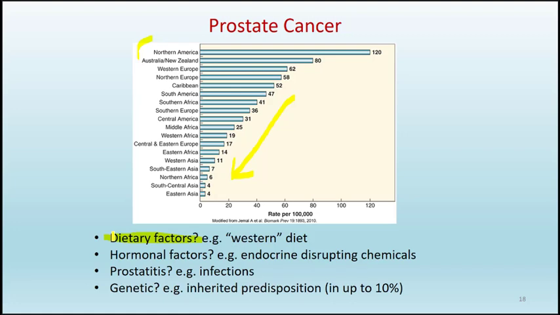Prostatitis, so infections that can lead to inflammation of the prostate, may predispose somebody to prostate cancer, and it's possible too that there's an inherited genetic predisposition in up to about 10% of cases of prostate cancer. Prostate cancer comprises, at least in 2016, about 20% of new cases of cancer, followed by colorectal and lung in males, if you remember back to our cancer charts. But the mortality from prostate cancer is only about 10%, so early detection is very important. And there is an increased risk of development of prostate cancer with age.